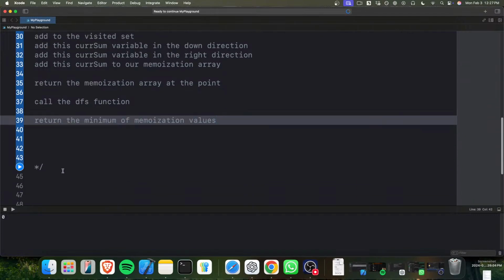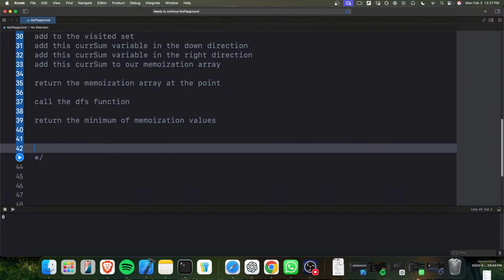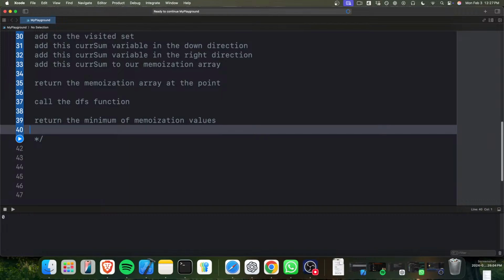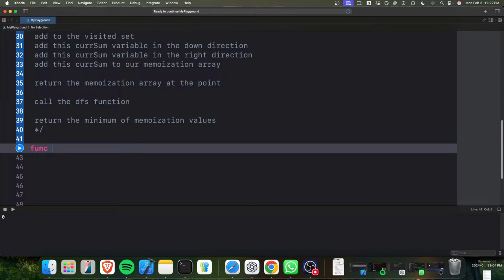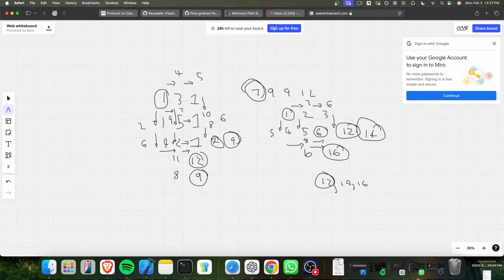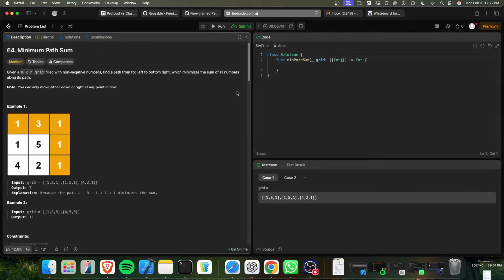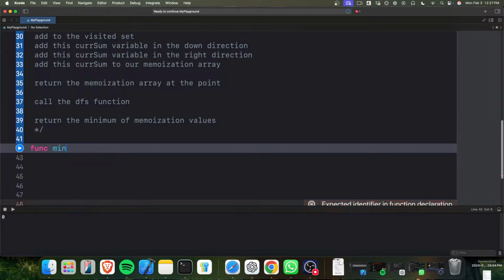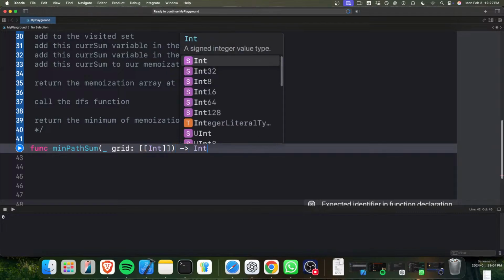So let's see. Let's implement it now. So we have func minPathSum grid integer, and then we're going to return an integer value.